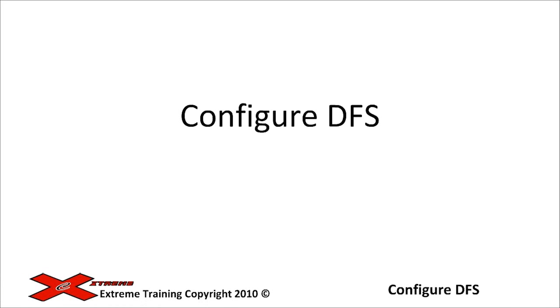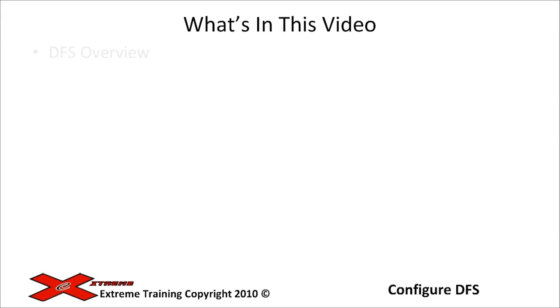In this section, I will look at configuring the Distributed File System, or DFS. DFS provides a way to manage your file shares in your enterprise to make it easier for your end users to find data. In this video, I will first look at what is DFS. DFS was first introduced in Windows Server 2000, and since then, Microsoft has continued to make improvements.